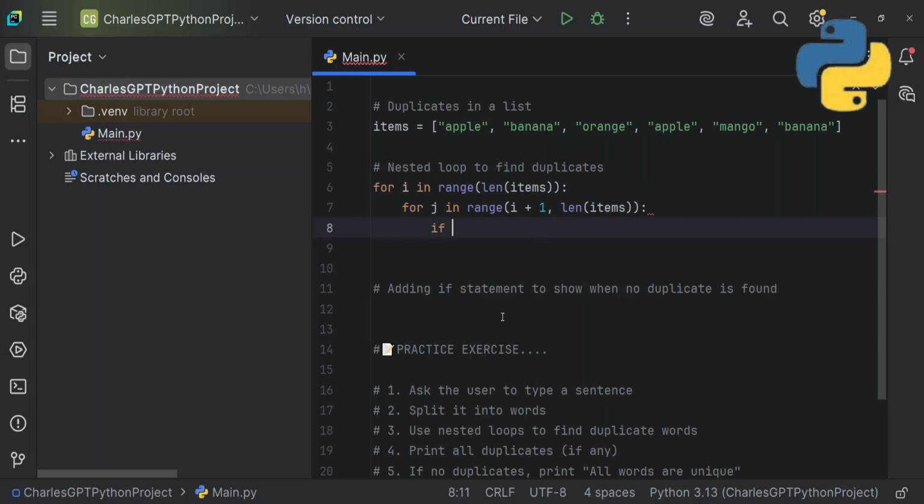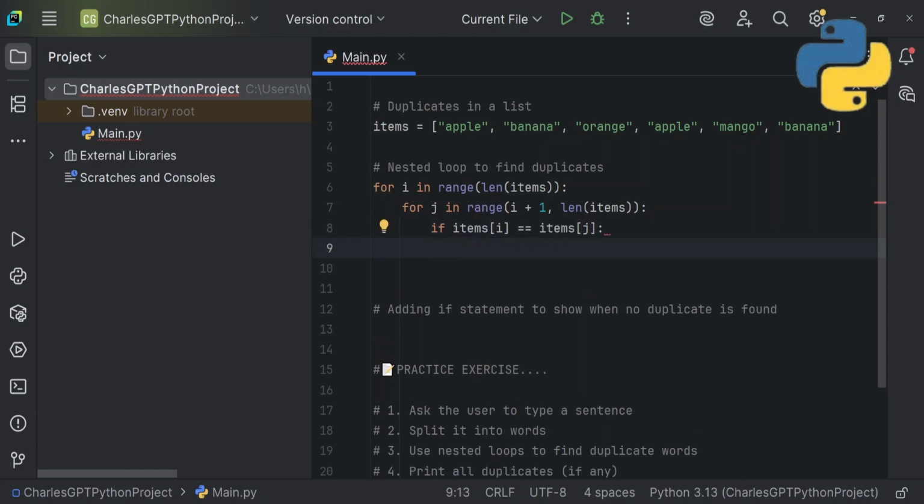So we now use our if statement. If items at index of i is equal to items at index of j, now we'll print "duplicate items found", then comma, and items at index of i.